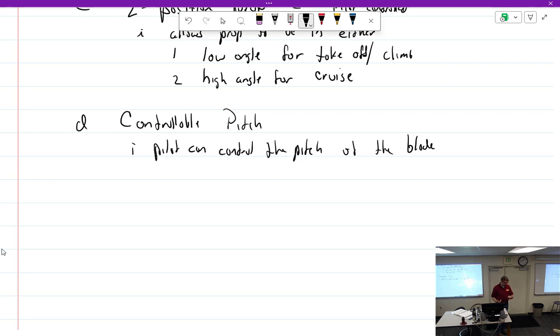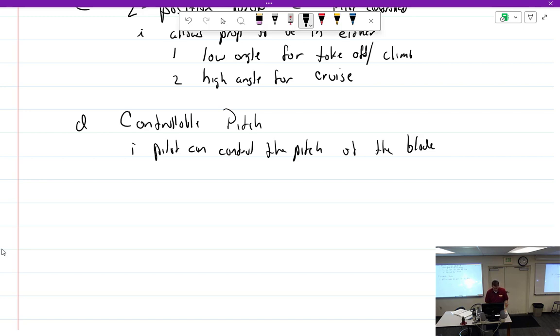With a constant speed, if I set it for 2100 RPM and I pull back on it, start to climb, what's my RPM going to do? It's going to stay at 2100. I aim at the ground, within reason, it's going to stay at 2100. Same with pulling up, within reason. There are stops. But a controllable pitch.